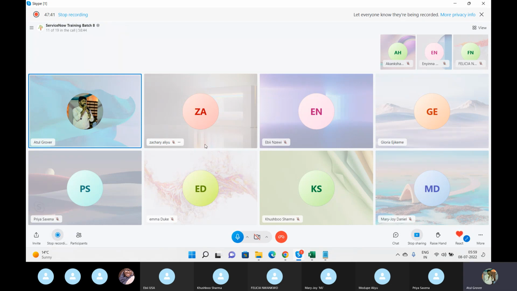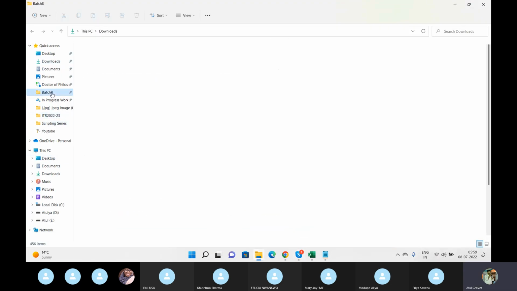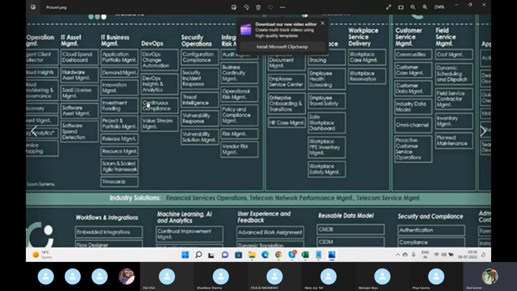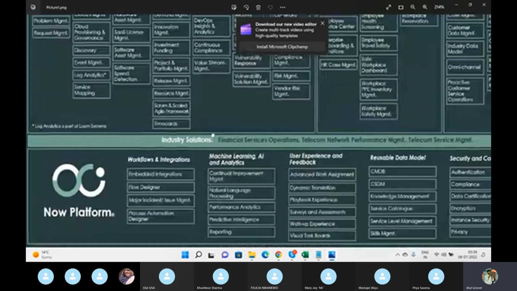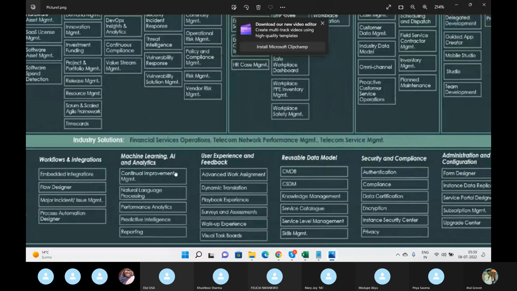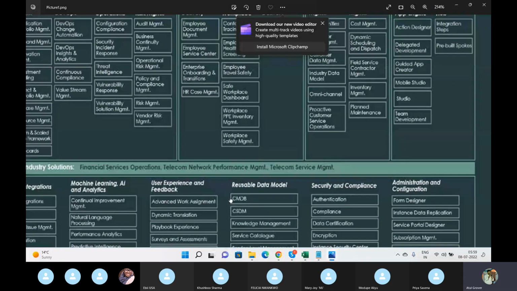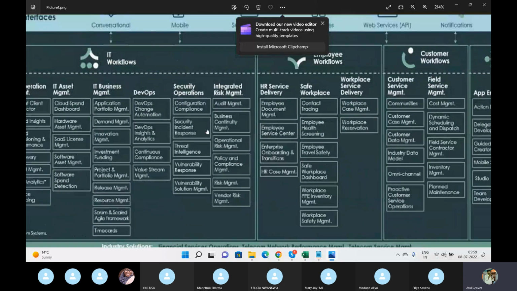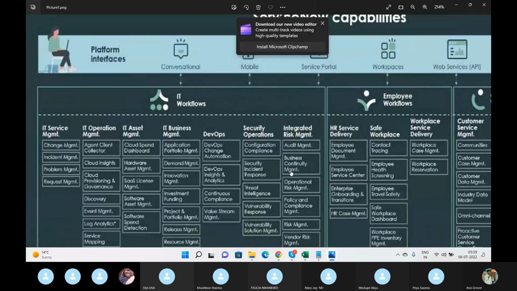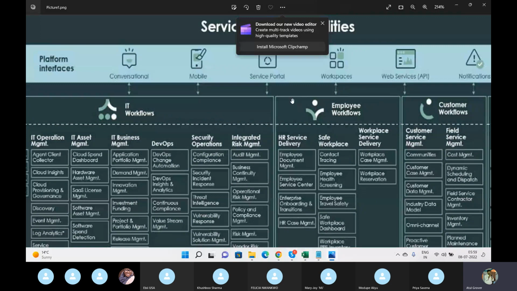Now let me take you on a tour of the service portal, because ServiceNow gives us a lot of things. If you remember the day 1 part, let me try to open it. Now we're talking about this concept, the service portal.